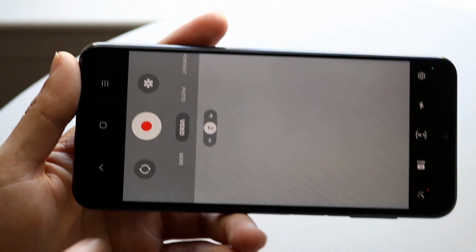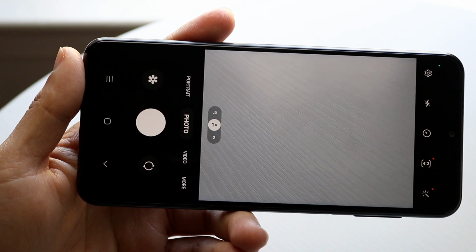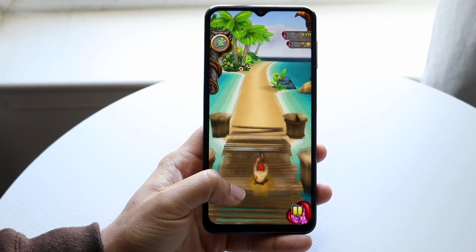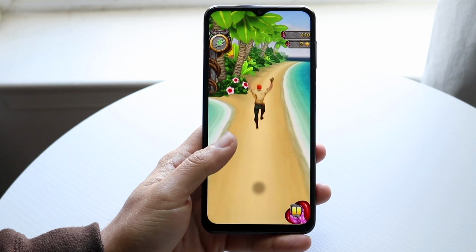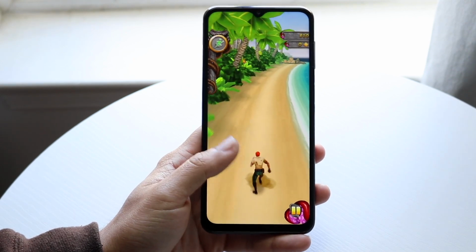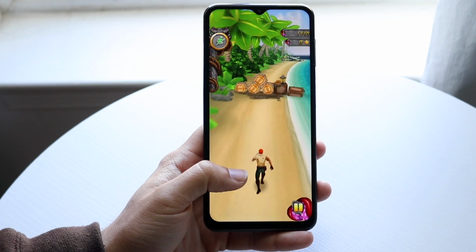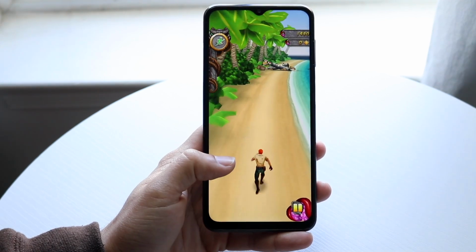And the thing you have to remember with this particular device is that this is one of those phones that's basically only going to be supported for now. It's not supported much longer, and that again can be a downside for some people. If you're wanting a phone that has a future ahead of it, you're probably not going to want to buy this phone because it's already done getting software updates.